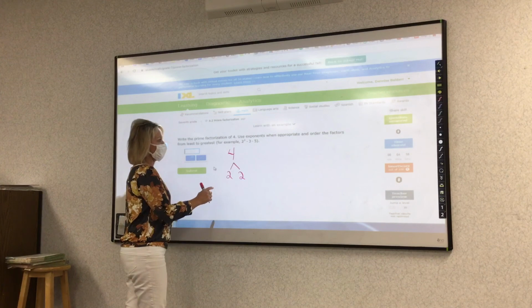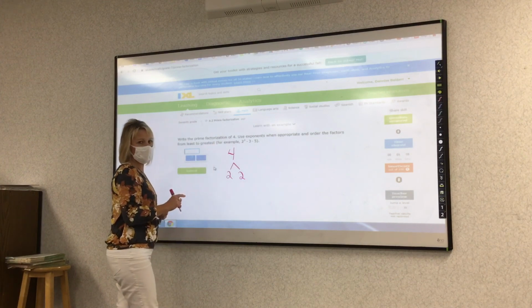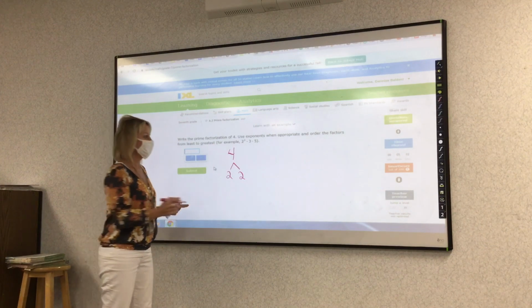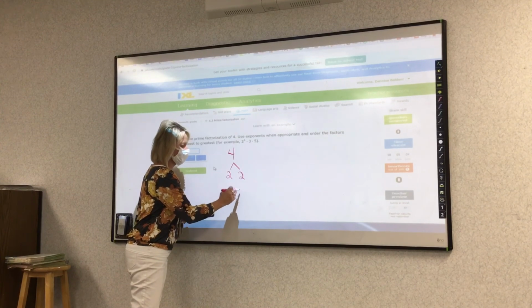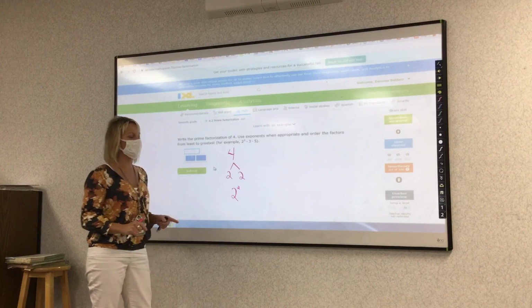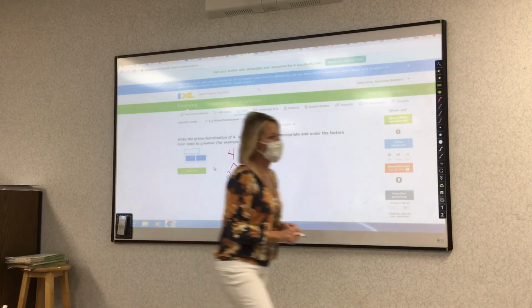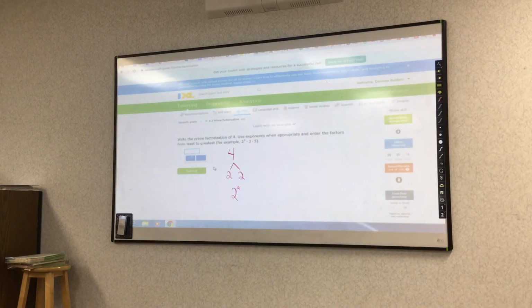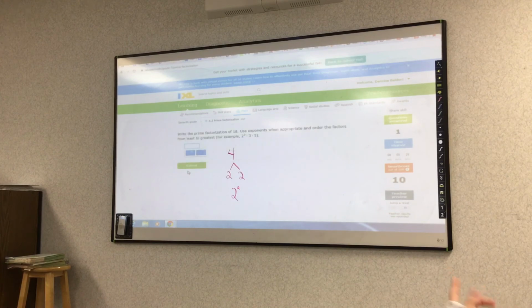So then I need to rewrite it with an exponent. How would I write it? I would write 2 to the second power. Okay. 2 squared. Let's start practicing saying squared. So when I fill it in on the computer, or on your iPad, you're going to type 2, and then you hit this button, the blue button on the left, squared, and hit submit. This other word we'll use next.